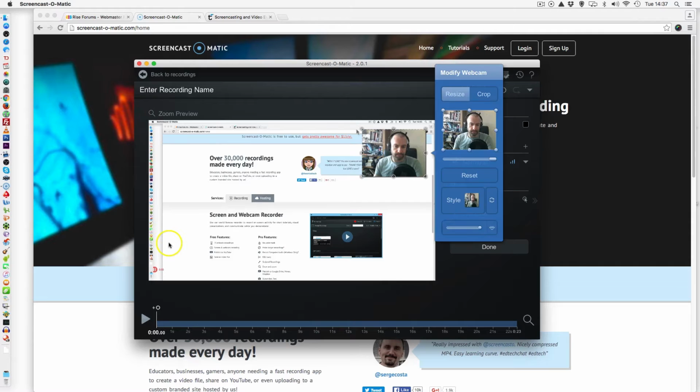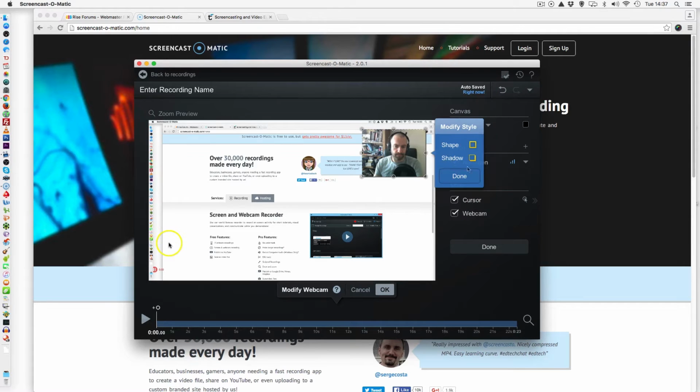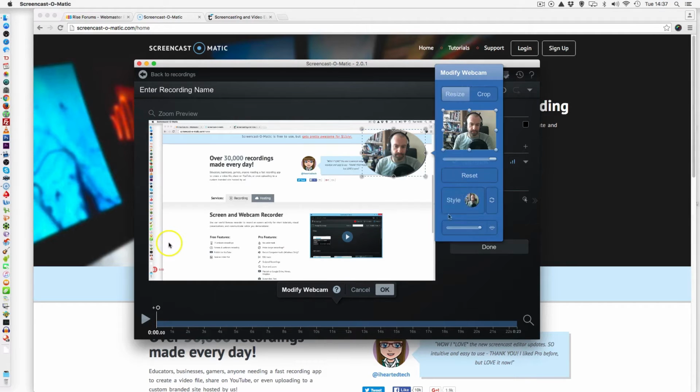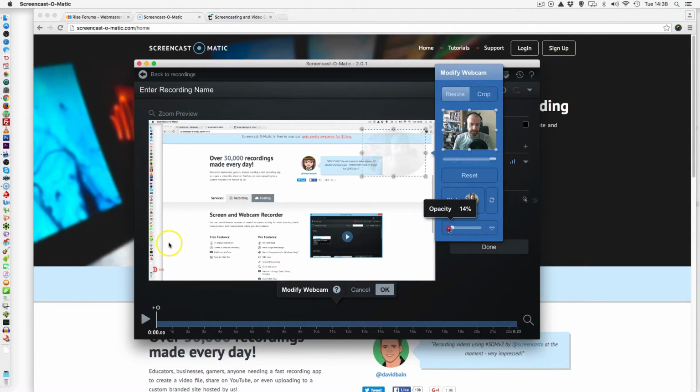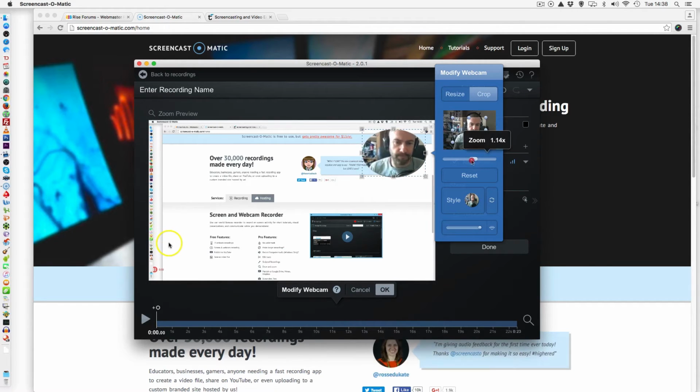Make it a little bit larger. And I can change the style. Put shadow. Oval. Put it solid. Looks a bit strange like that if I'm honest, but I like that option as well. There's an opacity option. And you can crop it as well, if you want to zoom in, zoom out.